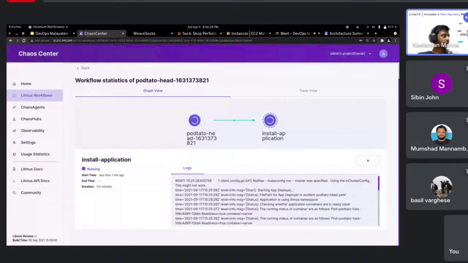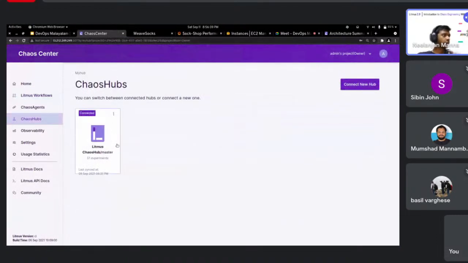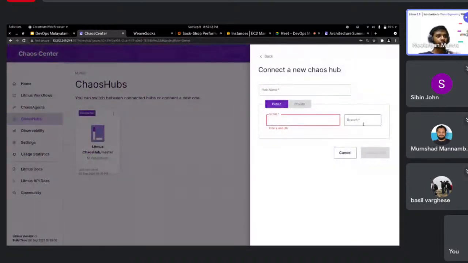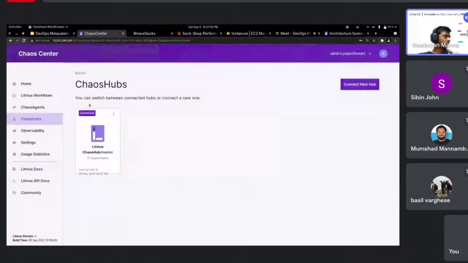Meanwhile, I'd like to talk a bit more about our ChaosHub. There is one thing that I missed about our ChaosHub, which is that you can also connect your own hub to your own Chaos Center. Right now I have the default hub for Litmus. This is the hub that you can even access at hub.litmuschaos.io, which has all the different experiments that you want to have. But apart from this, you can have your own chaos charts as well, where you can make your own chaos experiments, and you can then connect a new hub using your Git branch and Git repository. So that's how it works.